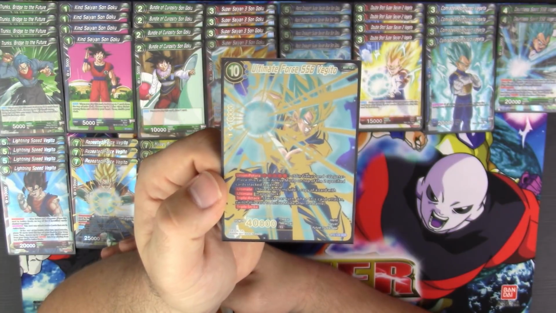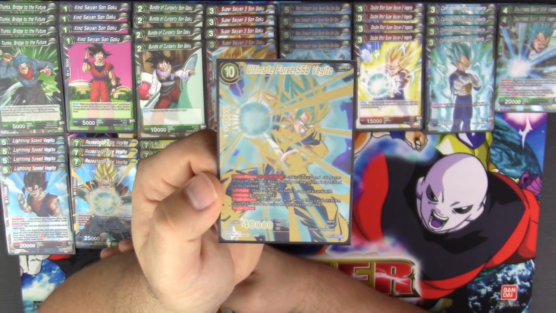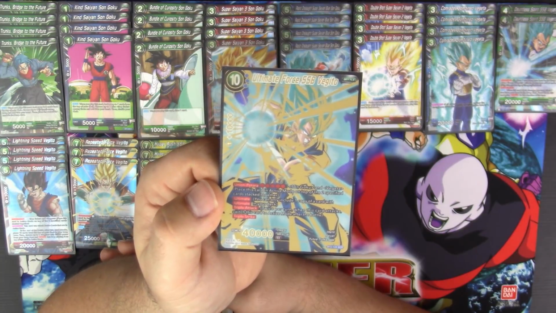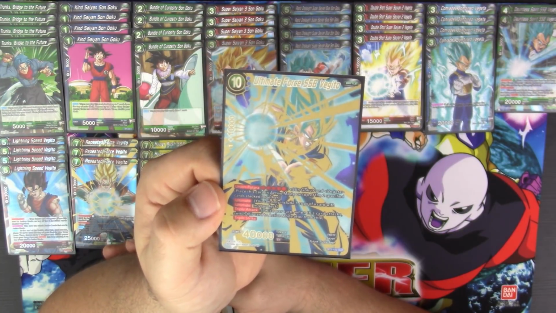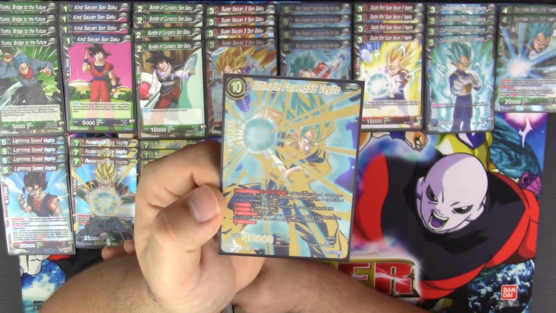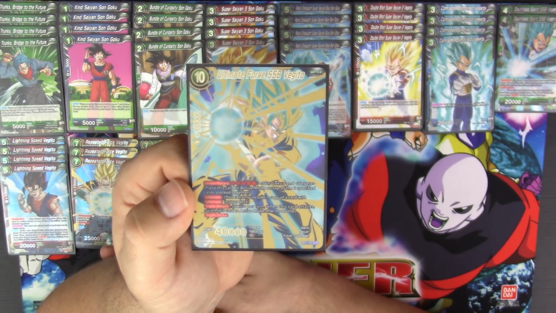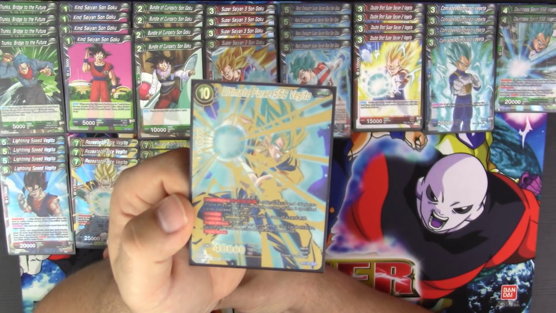Pretty much the only way you're gonna stop this card is if you have a Mafuba in hand. Because if you have a Mafuba in hand, I can't re-attack. So that's the only way you can stop this thing. It'll deal up to 9 damage to your life. It can end the game for you in 1 turn if you have all your life. That's how amazing this card is.